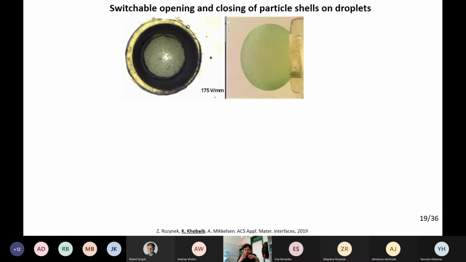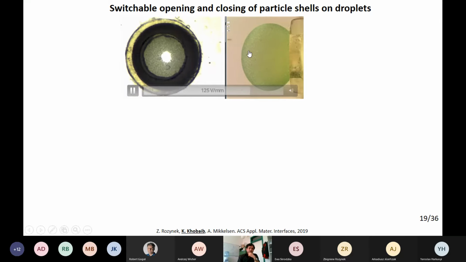Why is this happening above 125 volts? Because below 125 volts, our droplet was quite jammed and behaved like a solid droplet, and no flow was induced. But when it deformed enough, the particles got enough space to move on the droplet, the electrohydrodynamic flow was induced and it pushes the droplet, and we found the opening area.